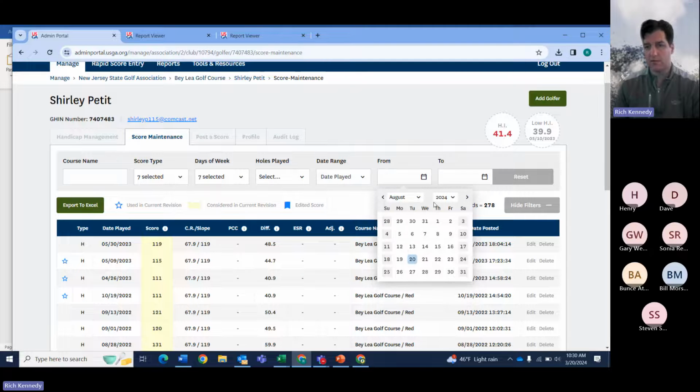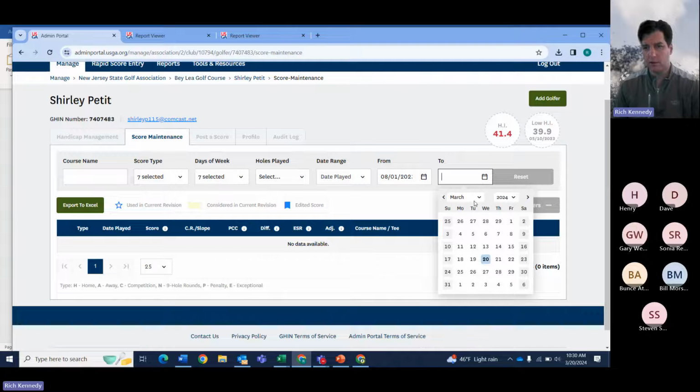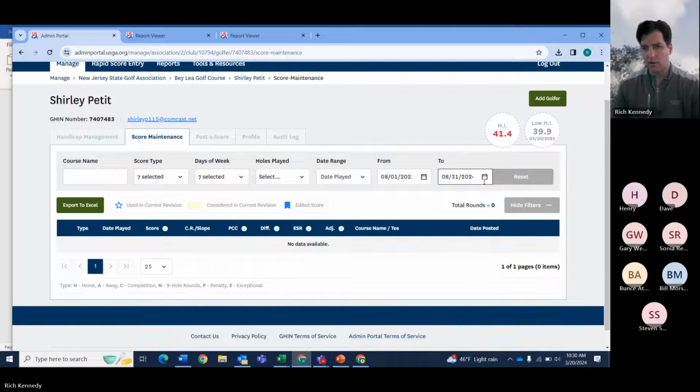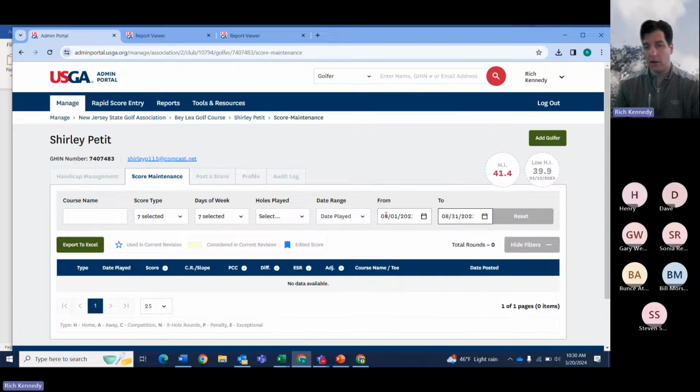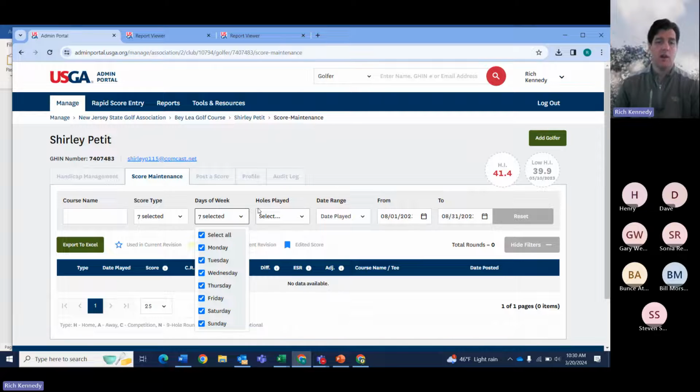Select August 2023, August 1 to August 30th, 2023. And no scores are posted during that time, but you see the functionality.